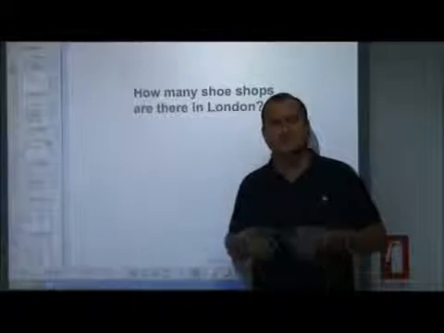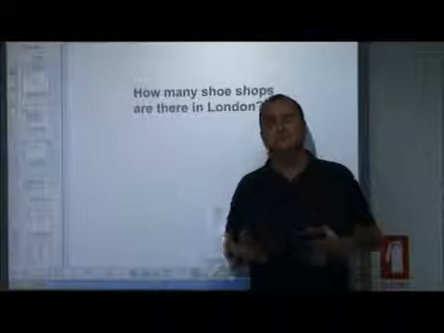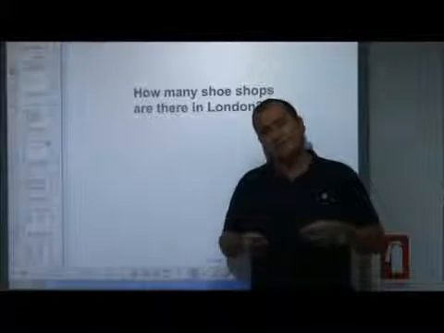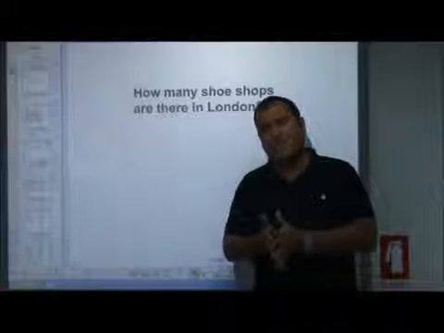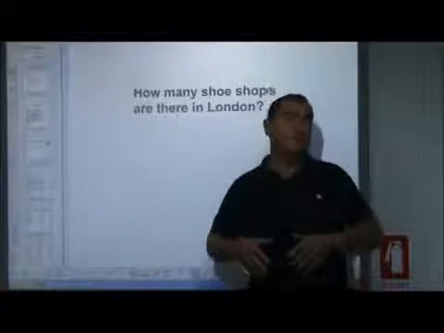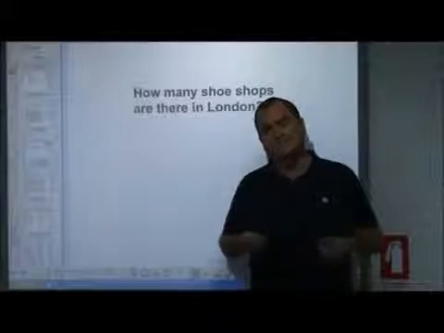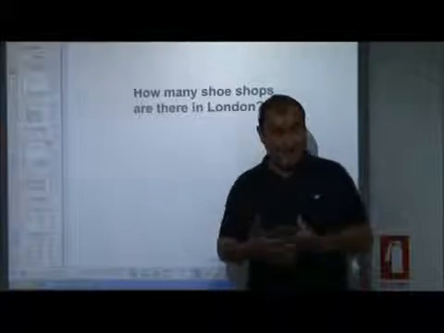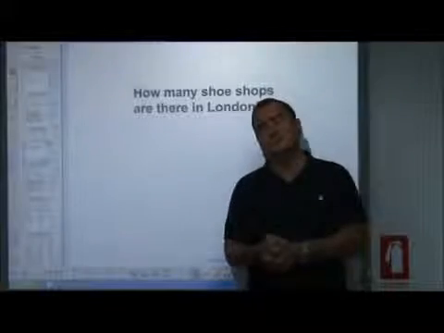Let's imagine we did this and we could search out and research and find out that there were in fact 4,000 shoe shops in London. That must be a product of the demand for shoes in London, such that 4,000 individual entrepreneurs decided, whether they're part of a large chain of shoe shops or whether they're individuals, to put together some land, some labour and some capital, some limited factors of production, pay for those factors of production and supply shoes for the public.